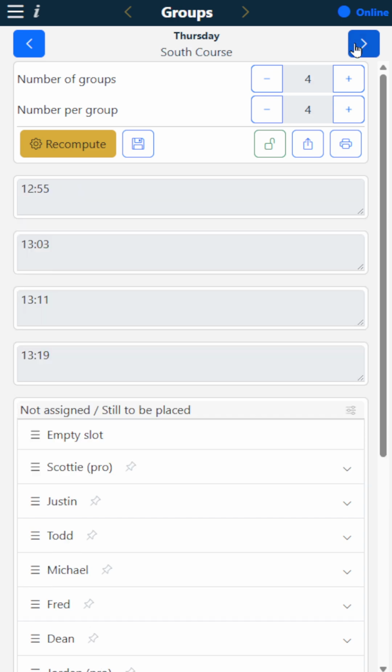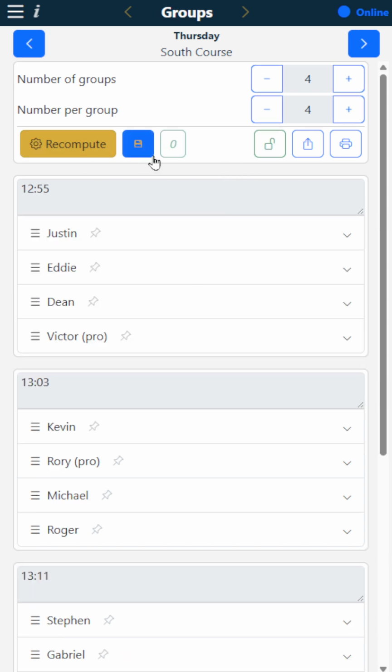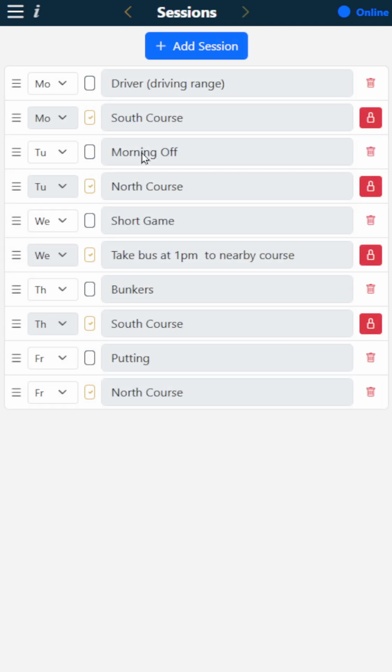So this gives you an idea of how you go through all the sessions. Let me recompute the first day one and lock it. So that is in the session overview. You could see what sessions has been locked and completed and been reviewed by you.